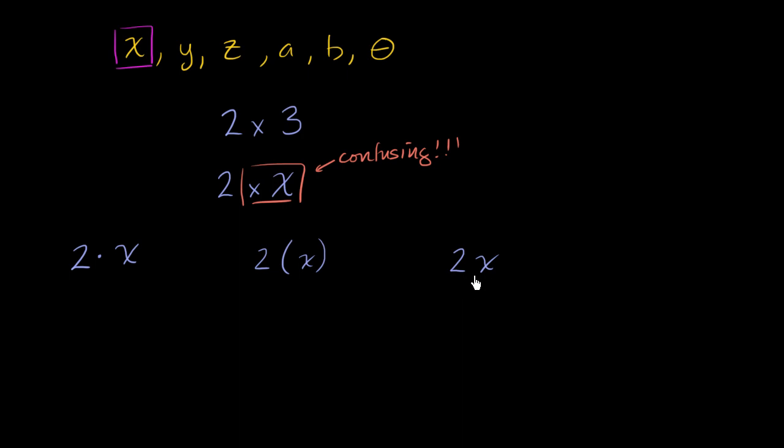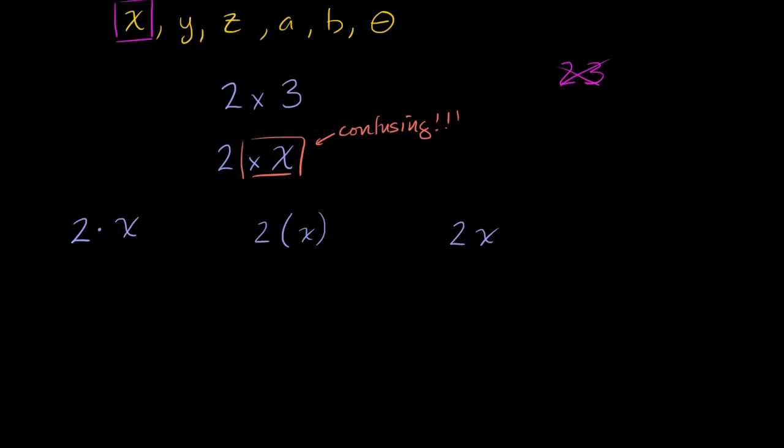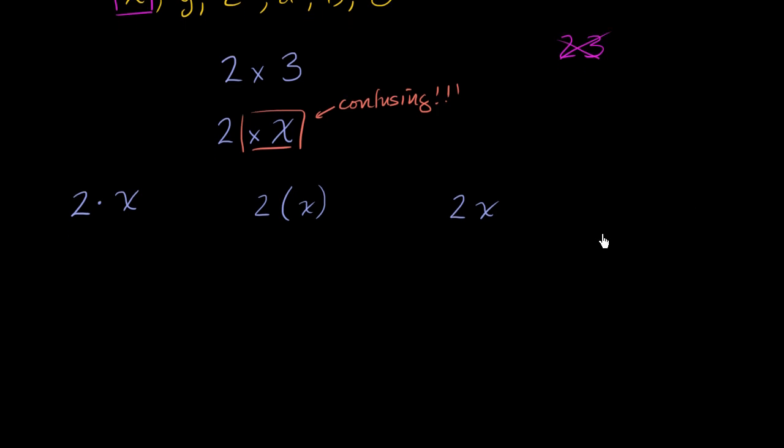And you might say, well, how come we didn't always do that? Well, it would be literally confusing if we did it over here. If we just wrote, instead of writing 2 times 3, we just wrote 2, 3, well, that looks like 23. This doesn't look like 2 times 3, and that's why we never did it. But here, since we're using a letter now, it's clear that this isn't part of that number. This isn't 20-something. This is 2 times this variable x. So all of these are really the same expression: 2 times x, 2 times x, and 2 times x. And so with that out of the way, let's try a few worked examples, a few practice problems. And this will hopefully prepare you for the next exercise where you get a lot of chance to practice this.